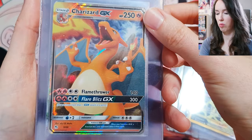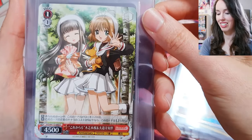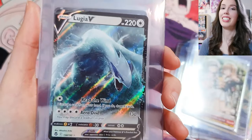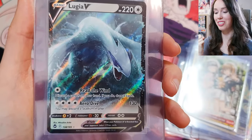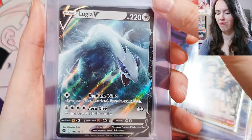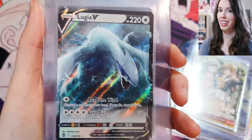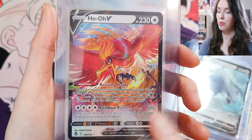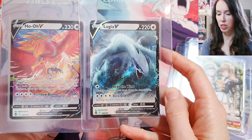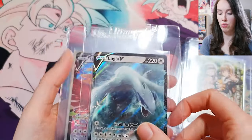Charizard GX — I actually don't know which set this is from, pretty sure I bought it as a single. Tomoyo-chan and Sakura-chan, so kawaii. Lugia V — still can't believe I haven't been able to pull that Lugia Alt Art, but I'm going to have to buy it as a single. I love the artwork of this one — how Lugia is coming out of the sea. I didn't pull this, I bought it and was also gifted one, so thank you Eric. I did pull the Ho-oh though, and they look really awesome together — the legendary birds from Gold and Silver, so they'll look very nice graded as a pair.